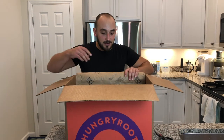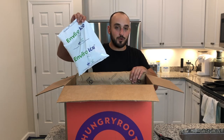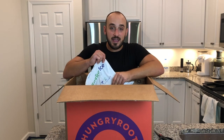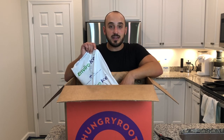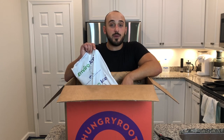Under the insulated wrap, I've got my ice pack, which is a little melty because I do live in Florida, so by the time that it gets delivered here and by the time I get home to unpack everything, it usually is a little melty, but don't worry, everything is still good on the inside. And the meats and proteins that need to be super refrigerated, those are usually under a second ice pack.